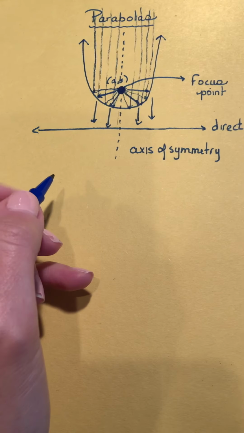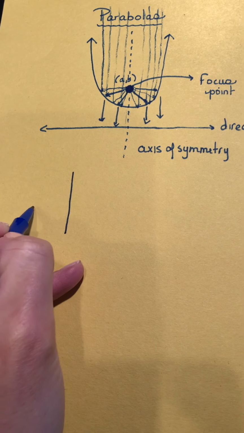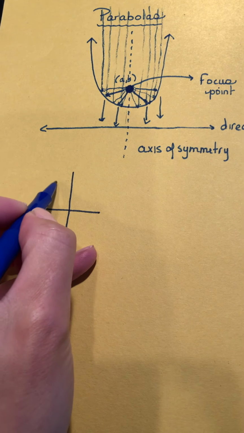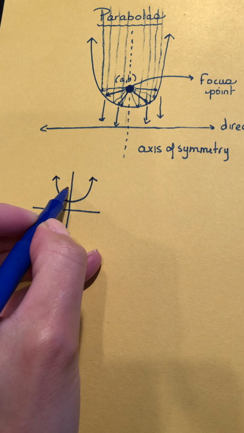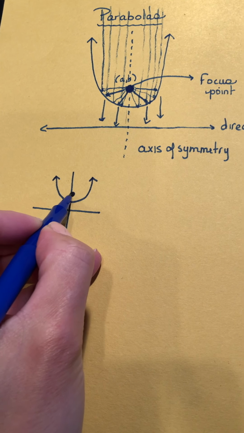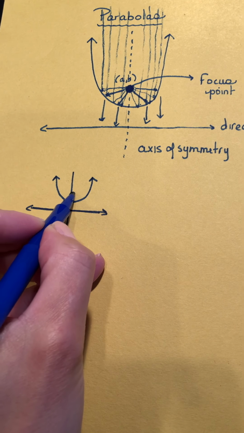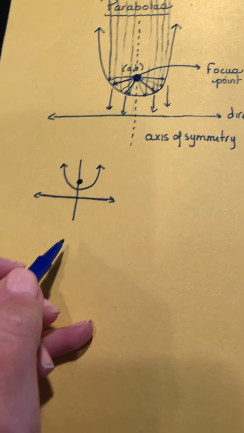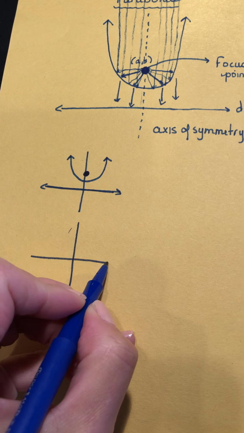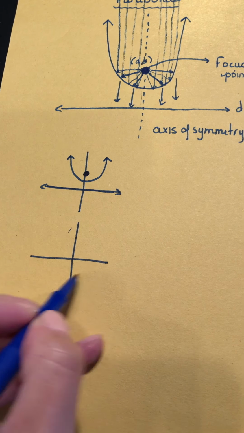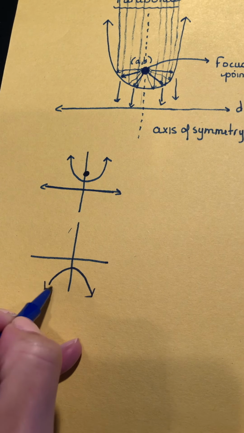So there are 4 types of parabolas that we're going to be working with. The first kind is, I like to call upward facing. And if a parabola is upward facing, the directrix is below the parabola and the focus point is inside the parabola. We also have what is called a downward facing parabola. In this case, the directrix is above the parabola. Okay, and the focus point will be here.